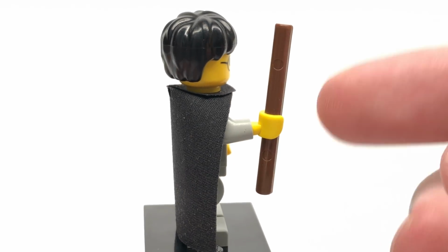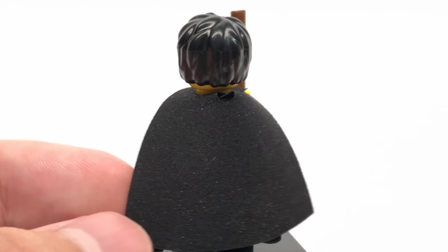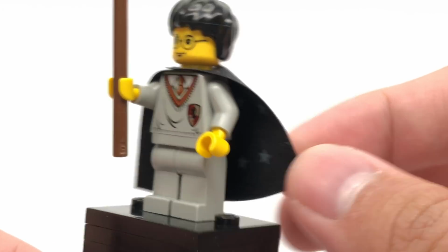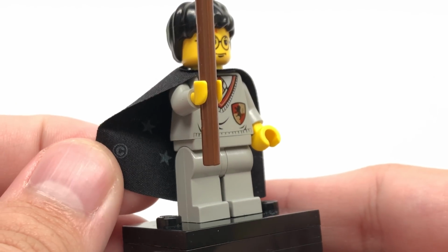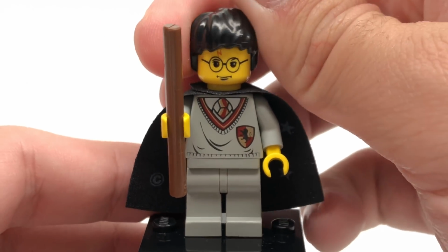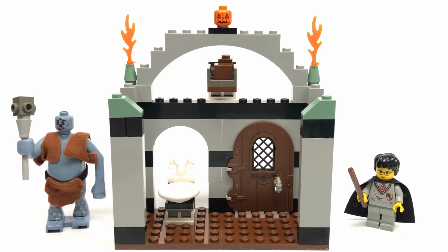That little bar for the wand looks so ridiculous now that we have those new pieces. And for some reason, they gave these little stars on the cape, which I don't want to bend too much because it is in very good condition. And we have that old hair piece, the old yellow face there. Man, these are nostalgic.